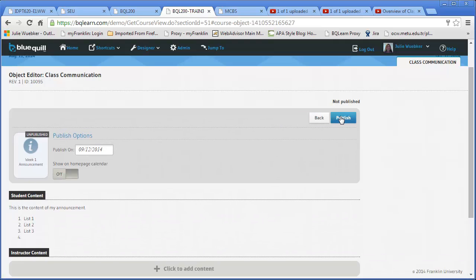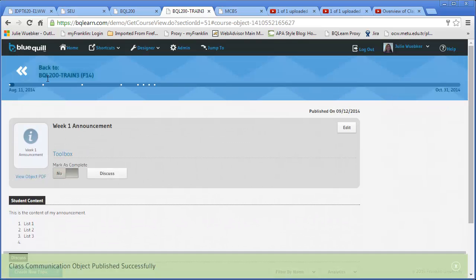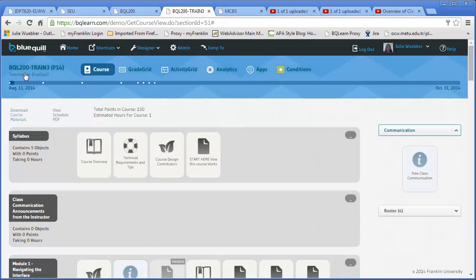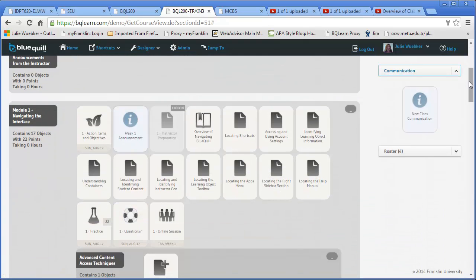So I'm going to click Publish to Class, and it automatically defaults to today's date. Because it's today's date, if I did nothing else and just clicked Publish, it would be done and students would be able to see it. So we're going to do that process, and then in a later video I'll show you a different workflow. I'm going to click Publish and then go back to the course, and you can now see that it is published. It's no longer transparent, it's no longer hidden from students, and it's been published. So now students can see that as soon as they log in and get into the course.